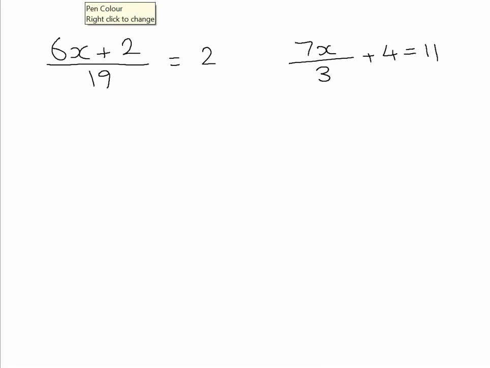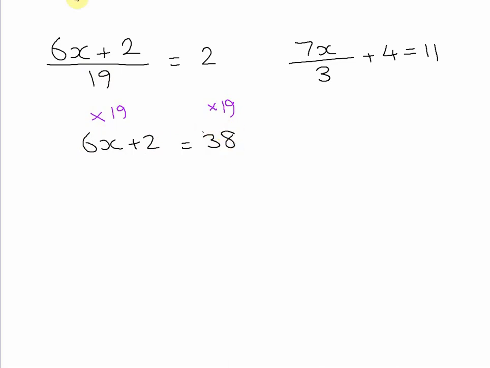Okay, so welcome back. Hopefully you're going to get a warm fuzzy feeling when you get these right. If not, don't worry, it will come. So what is the last thing happening to the x? Well, it's being times by 6 first, then having 2 added to it, and then divided by 19. So we're going to times by 19 to get rid of that. Equals in a line. The divide by 19 is going to go, because we've done the inverse to that, and we're going to get 38 on the right hand side. Now we're in happy ground.